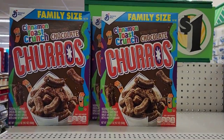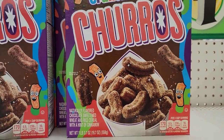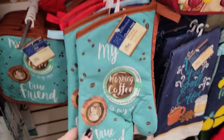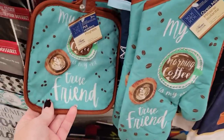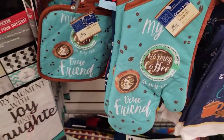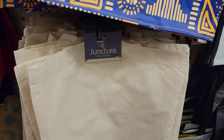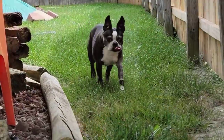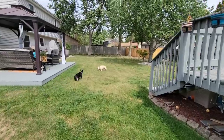Look at here. Family size General Mills Cinnamon Toast Crunch Churros. $1. Here's a new oven mitt, I think. And the pot holders, you get 2 per pack. Look at this. This is a blank canvas tote bag. It's a 16 by 13. It's 100% cotton. Okay, well, that's the end of our $4 treat trips.